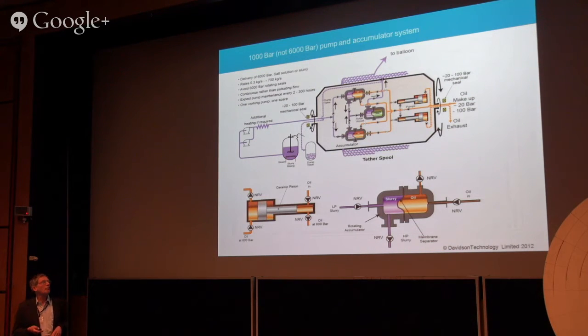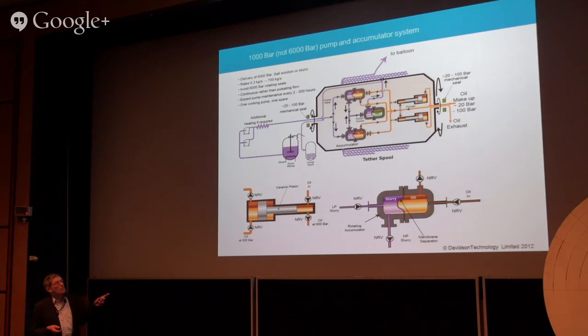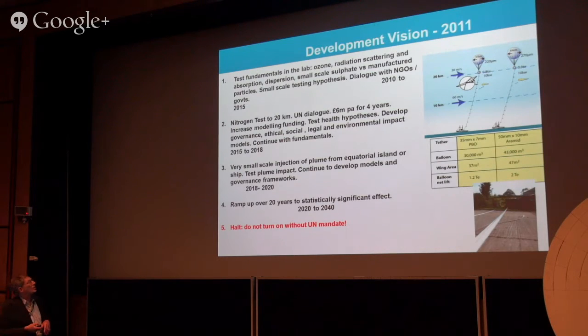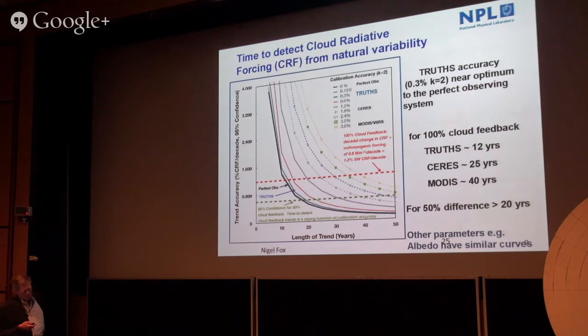The reason I put the pumping thoughts up is that in some ways this is very trivial technology. Chemical engineers are responsible for making polyethylene at 10,000 atmospheres, and they use pumps. But pumping slurries through this stock that are hard and abrasive is not a good idea. Also, dispersing hard and abrasive stuff in the air has its own problems. Now, this was put up in 2011, and I think we're running a year or two behind, and you can take argument with all of this. And I think what David has described is not that different to what we're describing on this side of the pond.